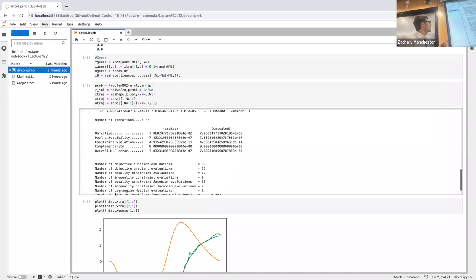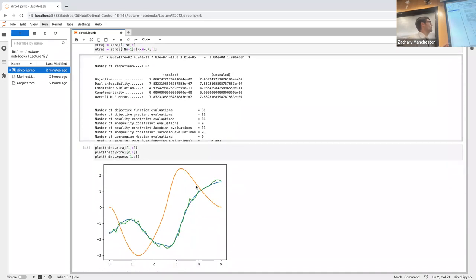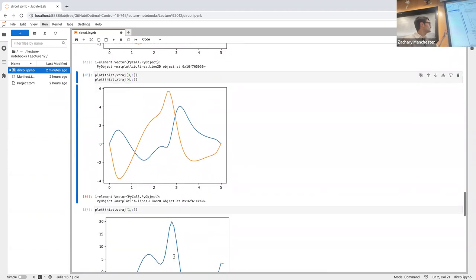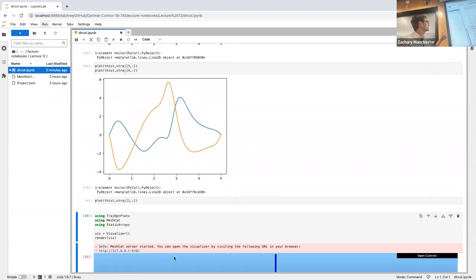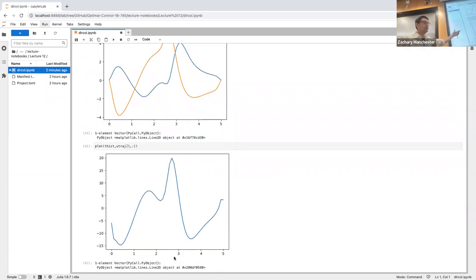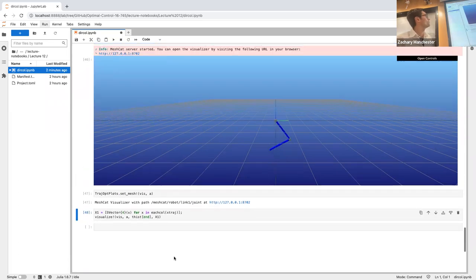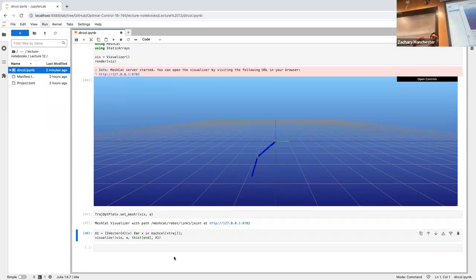So here's what I gave it. I gave it just this noisy green line. I didn't give it the blue or the orange or even these velocities. I gave it only the noisy green guy. Didn't give it any control information. It spits out the exact same solution. And now I can do this. But the point is, it was dramatically faster, like 20x savings in number of iterations, and it gets me to the goal, right? So this is a big, big deal.